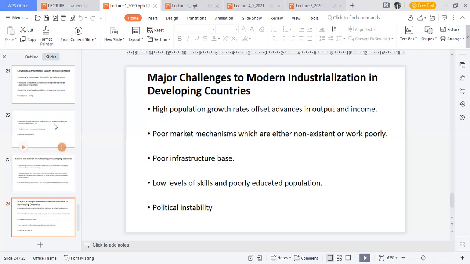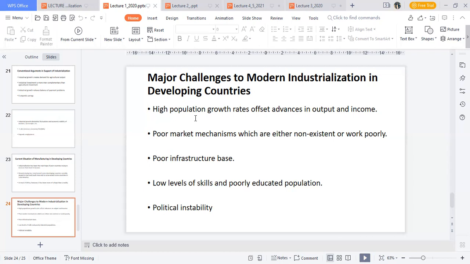One of them is high population growth, which offsets advances in output and income. Now, our population is growing more than we know, more than we expect. So what do you realize? Realize that instead of using the additional income to finance or expand projects, we are using our income to take care of the growing population. You understand? Money for PHS that we could use to expand projects is being used to educate some of your younger siblings who are in the SHS.